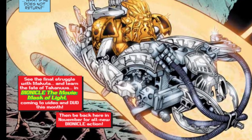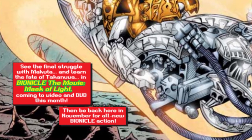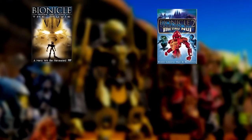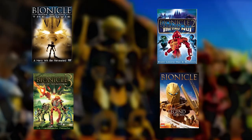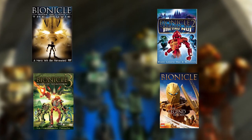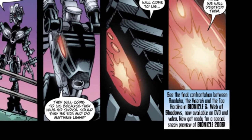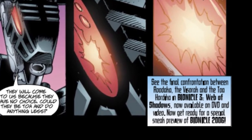As I said before, the comics will keep you updated on the main story of Bionicle, but they do have a few parts of the story missing, and that is because those parts were made into movies. There are four movies in total: Bionicle Mask of Light; Bionicle 2, Legends of Metru Nui; Bionicle 3, Web of Shadows; and Bionicle The Legend Reborn. The first three take place within the first 27 issues of the Bionicle comic series, and The Legend Reborn takes place in the Bionicle Glatorian comic series. There is no need to be concerned about when to watch them, as they organically fit into the comics — at the end of the issue relating to the movie, it will inform you to watch the film.